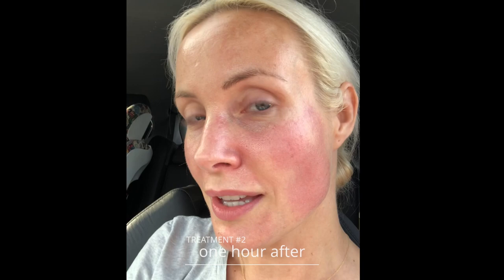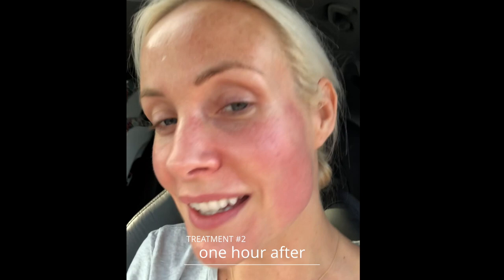Back in my car after round two. I look like I have a major windburn and that's exactly how it feels — my skin is radiating heat. It hurts because it feels windburned, but it's not that bad. Today they did level 13 and level 14, and she really focused on the broken blood vessels around my nose, which — oh, that hurts. We'll see how it goes.